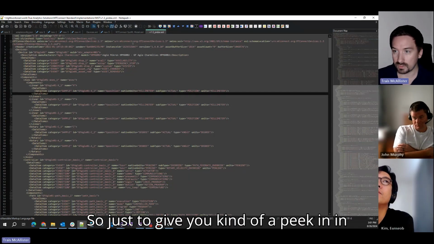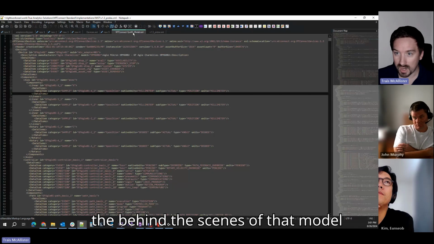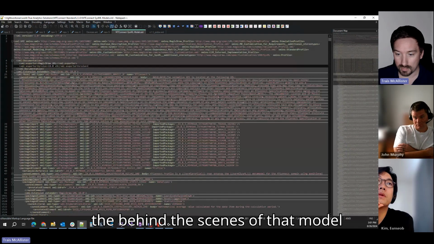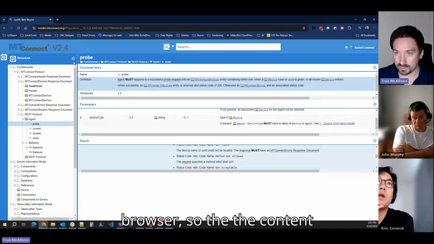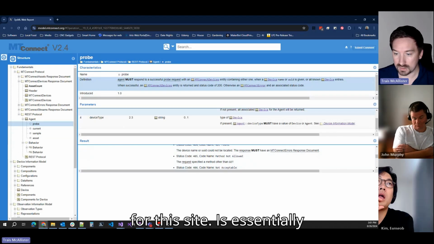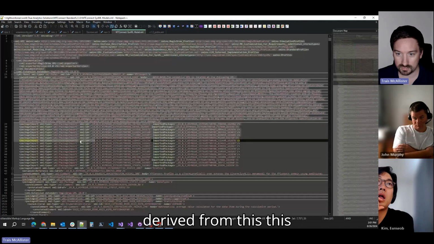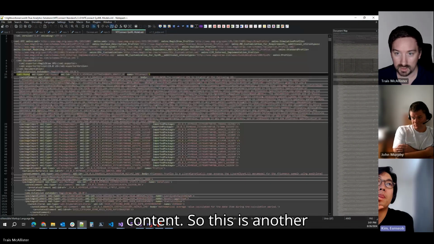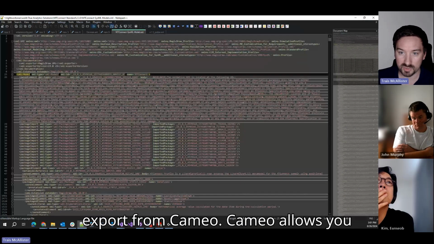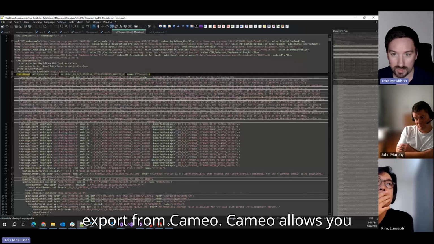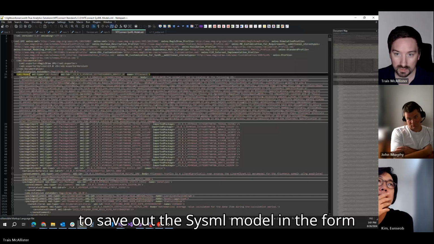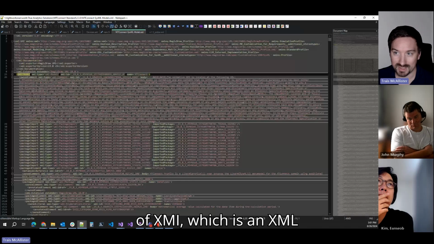So just to give you a peek behind the scenes of that model browser, the content for this site is essentially derived from this content. So this is another export from Cameo. Cameo allows you to save out the SysML model in the form of XMI, which is an XML document.